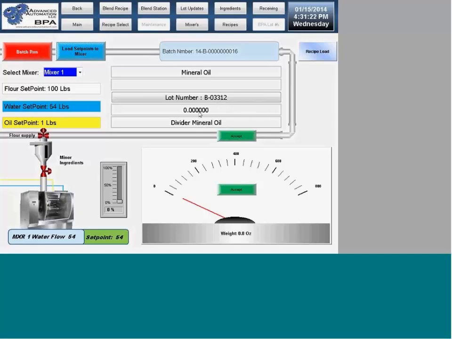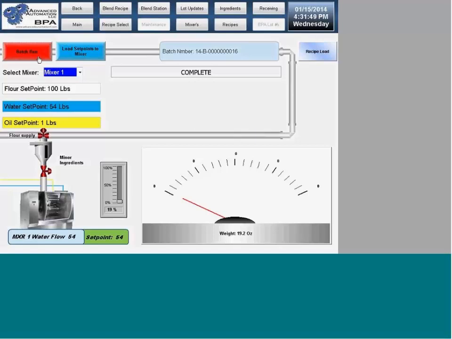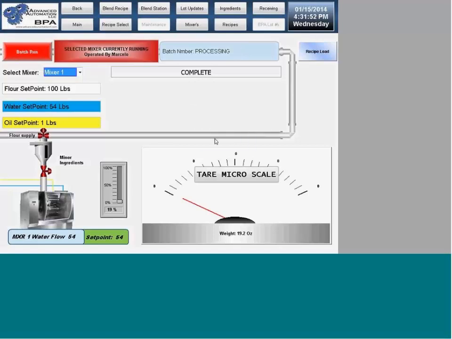The system is not calling for weight, but it's just saying add that, accept that you're using this mineral oil in your mix. The same thing with bags. This is a 4-pack bag that's going to be, at the end result, put into these. So you have to track the lot number of the bag as well. We do that as well. And then, of course, yeast. The operator hits the yeast set point, and you're now complete. Now the batch is left to run.